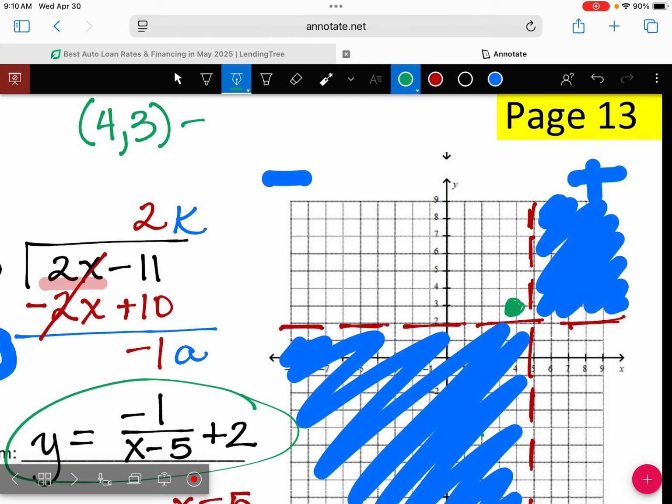Another way to write this same point would be to say f of 4 equals 3. Go ahead and write this down. That's just a one point question on the test. But I just want you to see another way to write an ordered pair. But I want you to notice that even in this method, x still comes first.